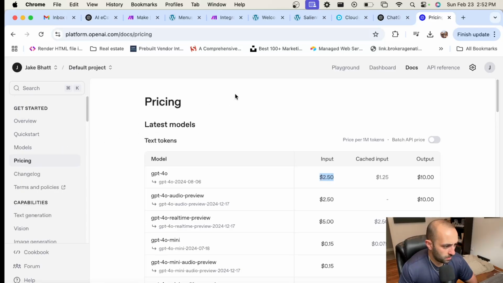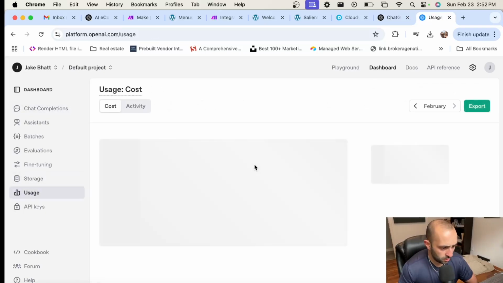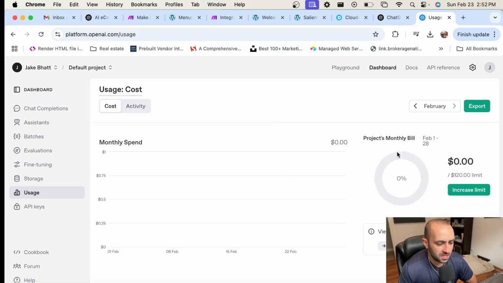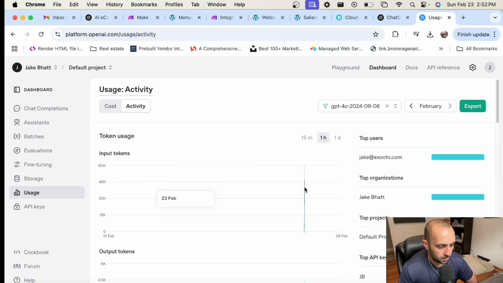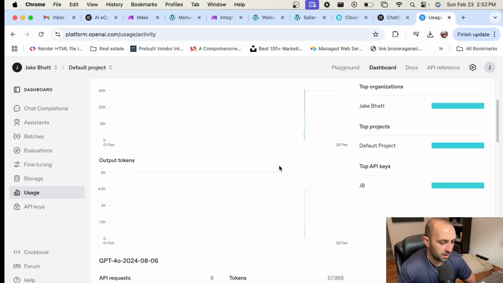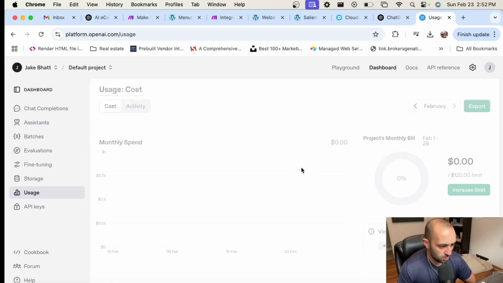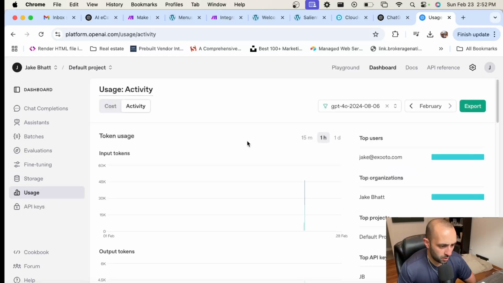So yeah, I don't think this is the page that I was on. I think it was here. There we go. Yeah. Usage. So I was running this today. I did a few tests, and I think it was like 19 cents I spent, which is nothing. Look here, I used 45,000 tokens, and I spent... How much did I spend? It doesn't even tell me. 45,000 tokens for February. It doesn't tell me, but I know it was like 60 cents.